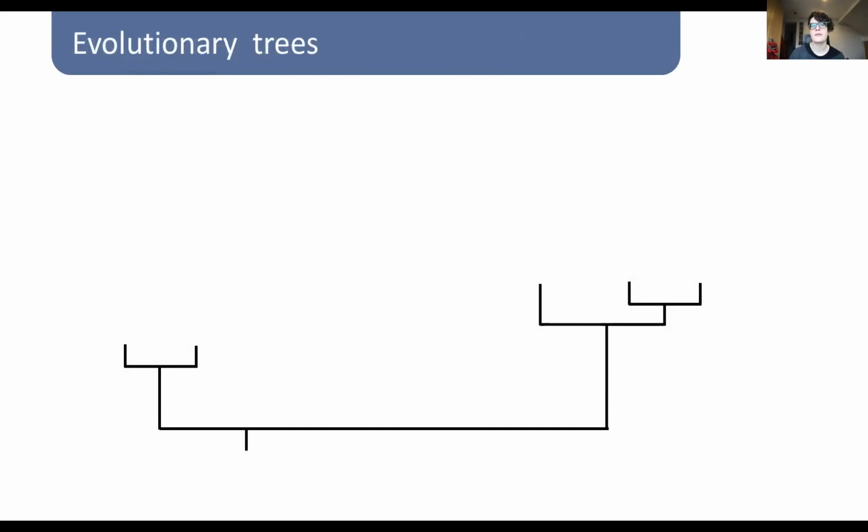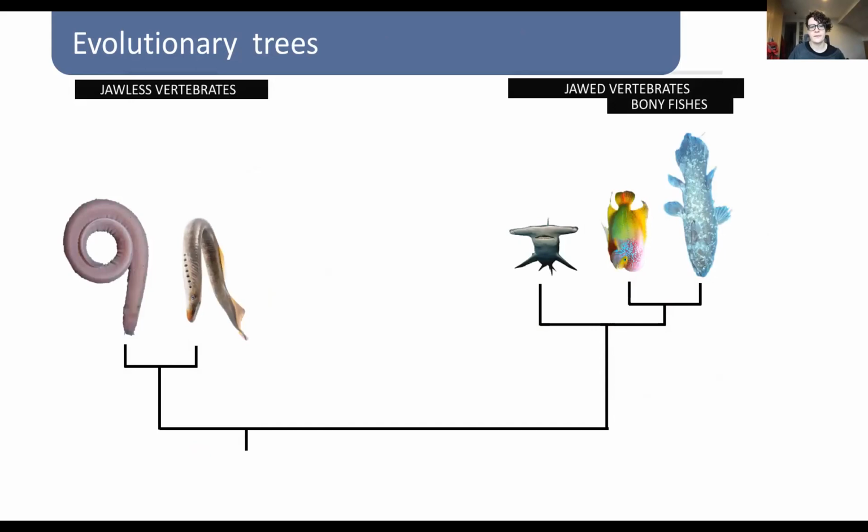We can try and understand the relationships between living groups of animals and draw these on an evolutionary tree. And molecular evidence, where we look at DNA, tells us that the different vertebrate groups have these sets of relationships. So jawless fishes form one group, often called the cyclostomes, and then jawed vertebrates form another group. And within jawed vertebrates, we have these 2 groups that I mentioned earlier. So the cartilaginous fishes, the sharks, rays, and skates, and the bony fishes, the lobe-finned fishes and the ray-finned fishes. And the cartilaginous fishes and bony fishes are so named for their skeletons, and we'll talk about that a little bit further on in the talk.